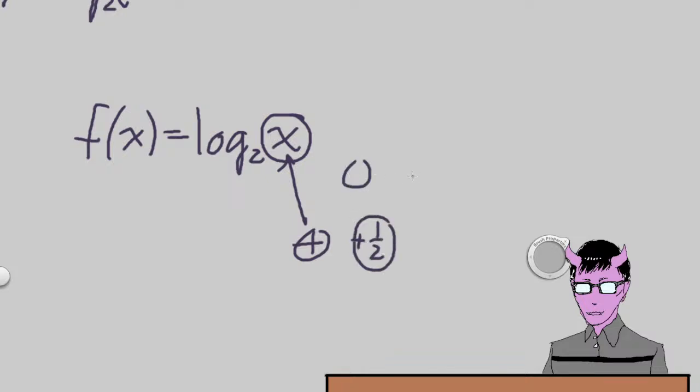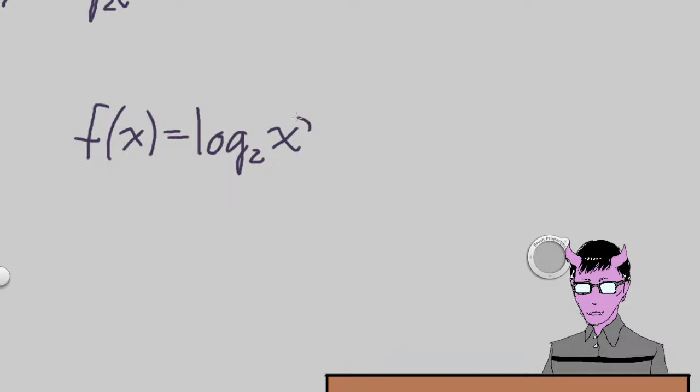But we can't put 0, and then we can't put negative values. Why not? Because again, it's impossible to get the y values if we do the analysis. Just to show a quick example again, we're going to keep it in this particular form just to show something. So can we put a negative in here? For example, can we put -1 into our log function?